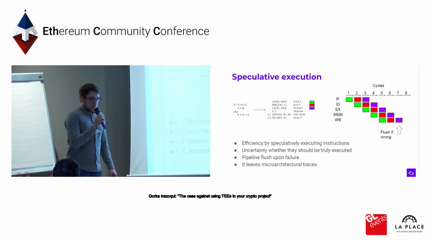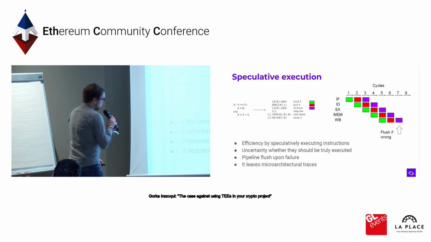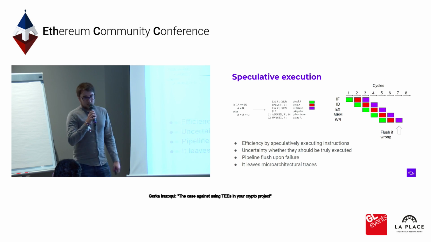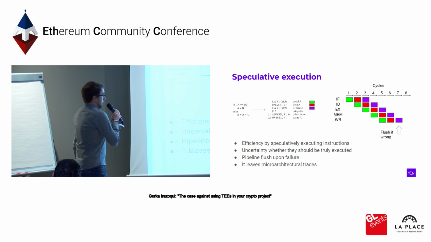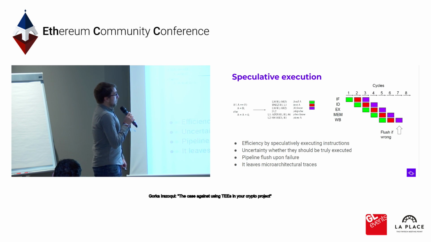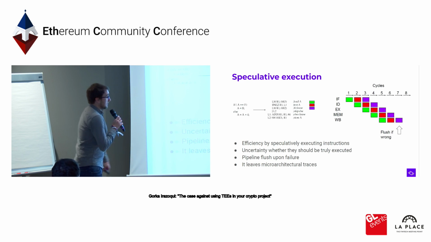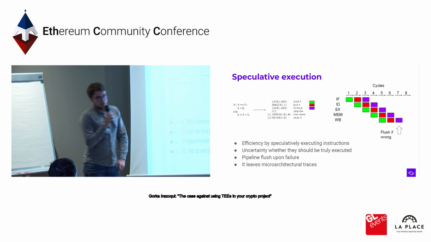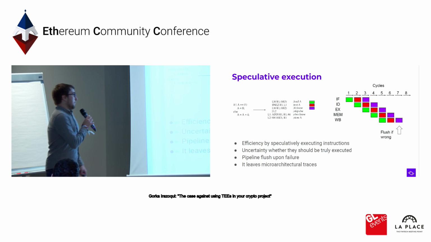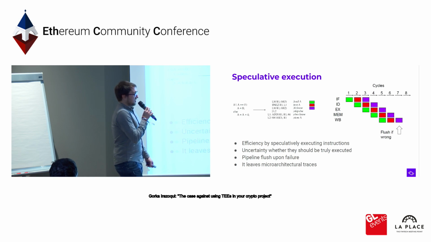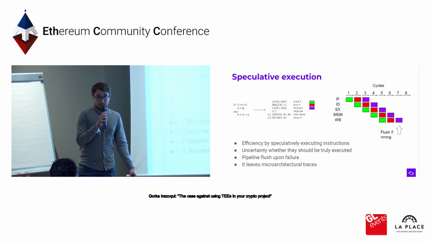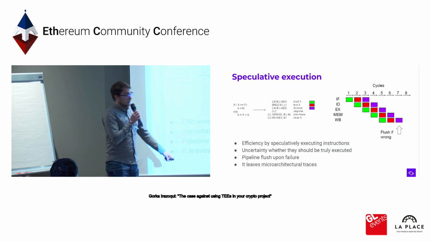So with those two things, we can understand very well what happened with the Spectre and Meltdown attacks that were actually very famous. So what happens when a branch, for instance, is predicted as taken or not taken? The CPU, as we said, is going to execute the instructions that follow that branch speculatively. Basically, it's going to execute instructions without knowing truly whether it needs them or not. And then, of course, if the branch was predicted wrong, that pipeline execution has to be flushed.